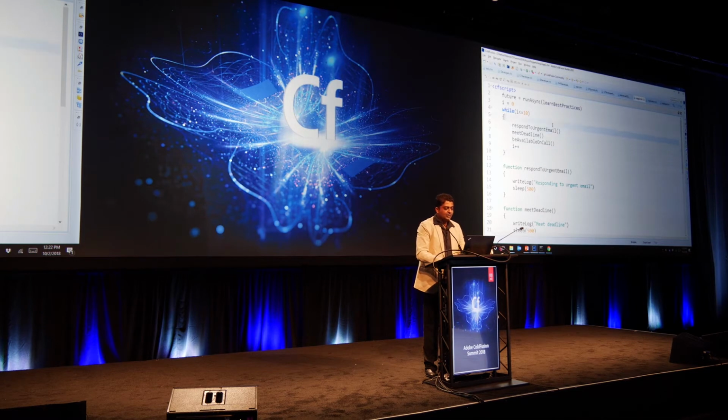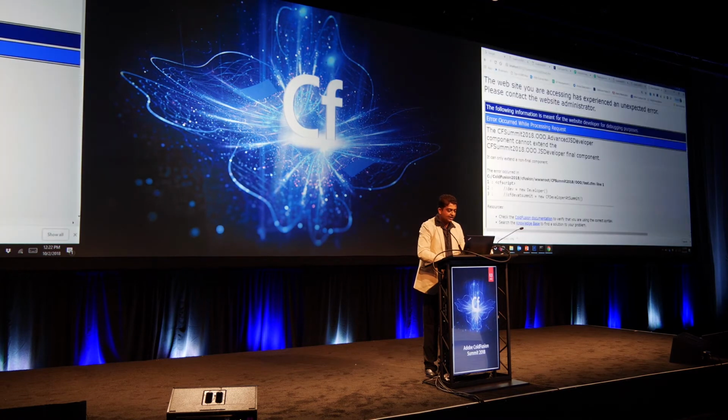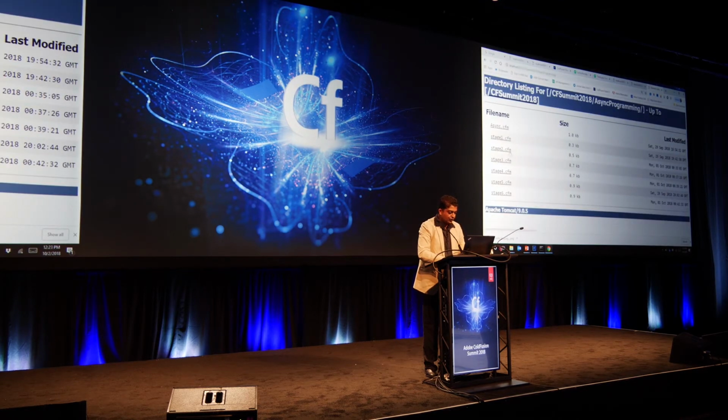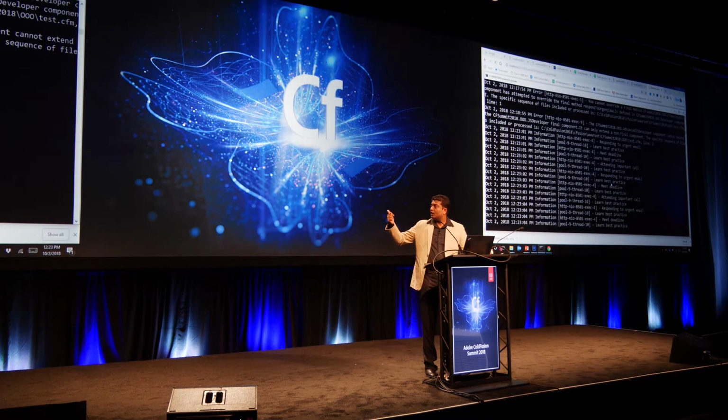And this learn best practices now is going to run in parallel. So if I run this program, you will see that the while loop executes, as well as the learn best practices keeps happening in parallel. Let me just go ahead and run this example. So I have to go to asynchronous programming, run the stage 2. Okay, so it is outputting a lot of log statements.